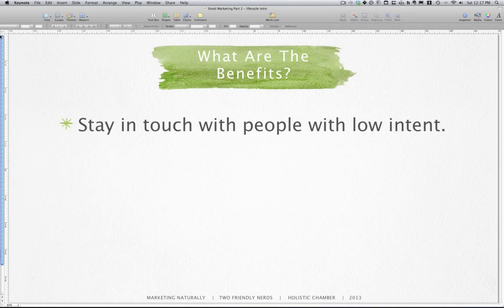I just got a client this past week who I originally talked to two years ago. And he wasn't ready then. He had low intent, but I stayed in touch, right? And over those years, when he finally got to the right point in our relationship, he was ready to go. So it's really important that those people with low intent, it's not that they're bad customers, right? It's not their fault. They're not ready. And if you can stay in touch with them in a way that builds value into your relationship, the likelihood that they're going to come back and purchase from you further down the road is really, really high.